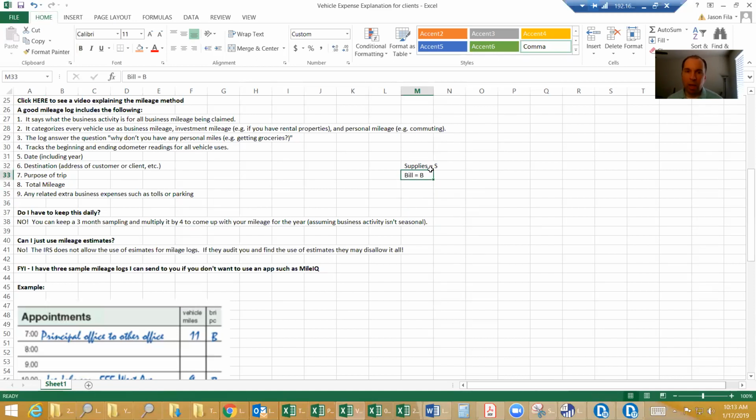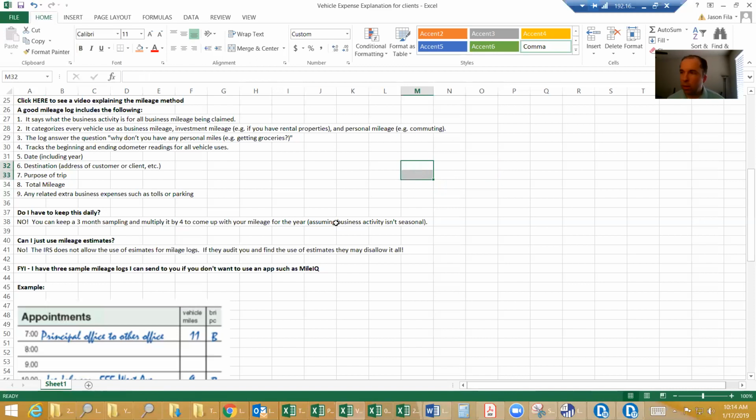And then, you only have to calculate the mileage to and from these places one time. And at the end of the year, you can just add up how many times you went to visit Bill, and then send that my way, and that's a pretty decent mileage log. So you'd probably on these days also want to put your beginning and ending odometer on those days. But that's the simplest way to do a mileage log.